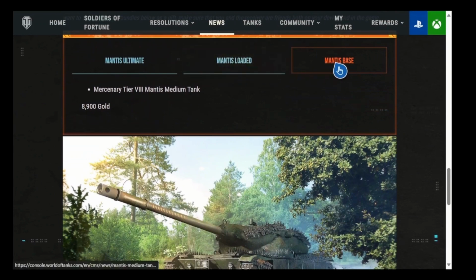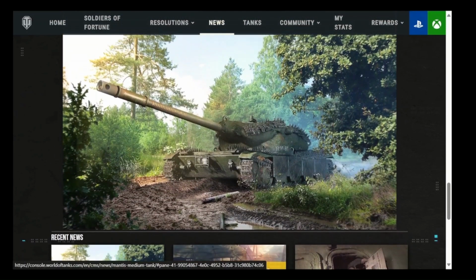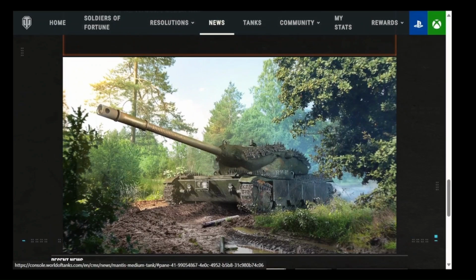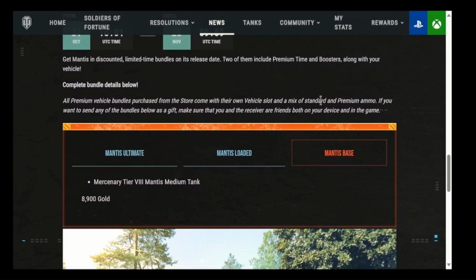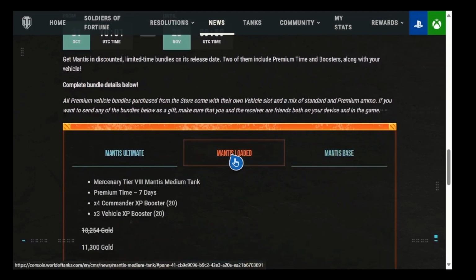here we go. Look, this is the basic Mantis. I mean, again, nice looking tank. That's in the environment of the game. Fine. Mantis base tank, 8,900 gold. Guess what? That's 100 gold more than the Roswell Halloween tank. You figure it out for yourself. I'm not here to tell you what to do. I'm just here to tell you what I think of it.